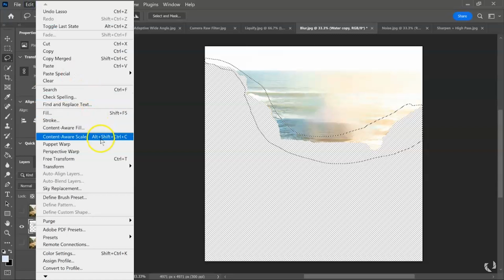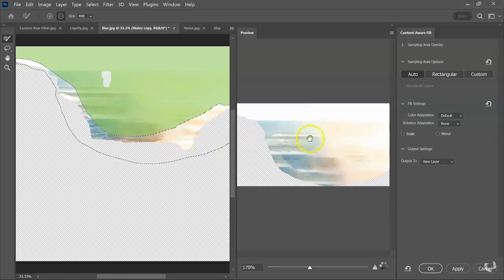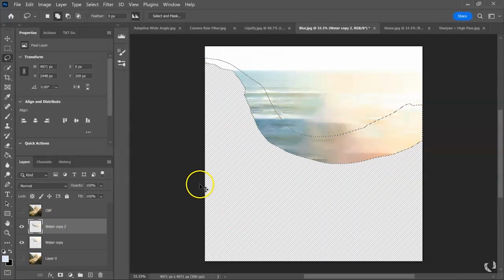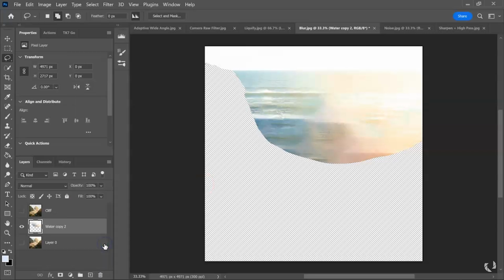Edit, Content Aware Fill. And let's do the high color adaptation again. And that's looking pretty good. So let's hit OK. All right, let's go ahead and merge these two layers right here.